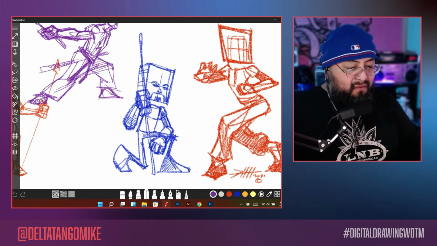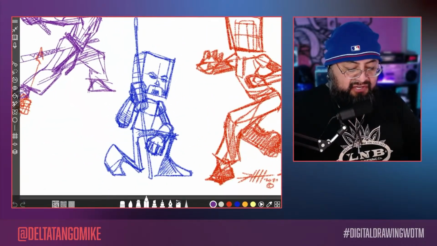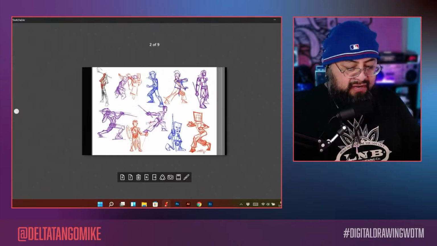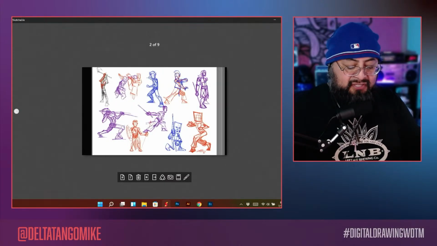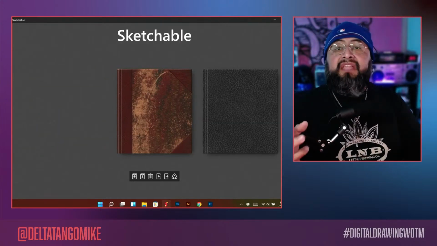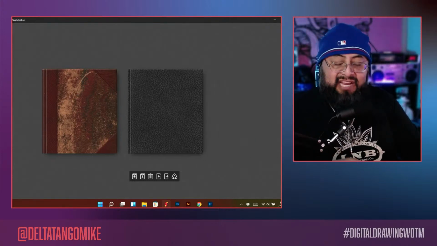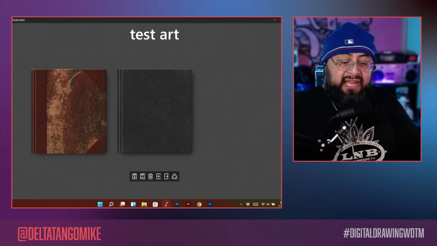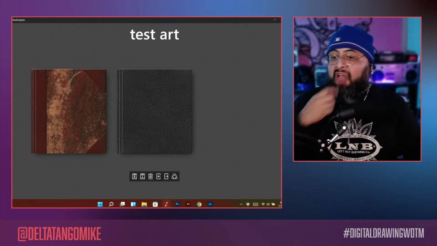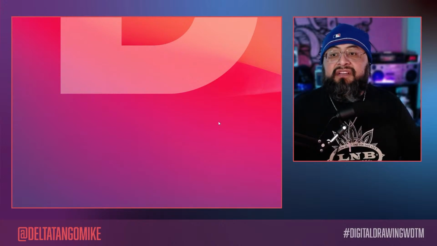This pose right here. Let me take a picture of this. And by taking the picture, it just means a screenshot. There we go. Okay, now we're going to move on. All right, so check this out. We're in Sketchable. I don't have my Past the Black Book Project journal in here, so I'm going to import it. And as I do that, I will also review some of the artwork that we have received today up to this point.